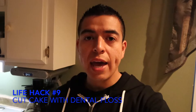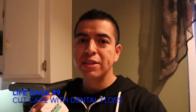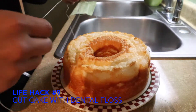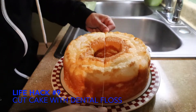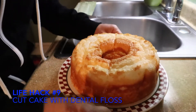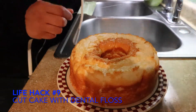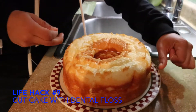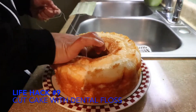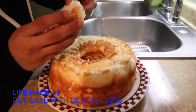So for this next life hack, we're going to be cutting cake with dental floss — I'm going to give it a minty flavor. It's time to cut the cake. So I have my dental floss here, here's the cake. Do I have to floss it? Yeah, so it kind of does work — you kind of have to floss it down. Here's my piece of cake that I cut with dental floss. Yeah, it works.